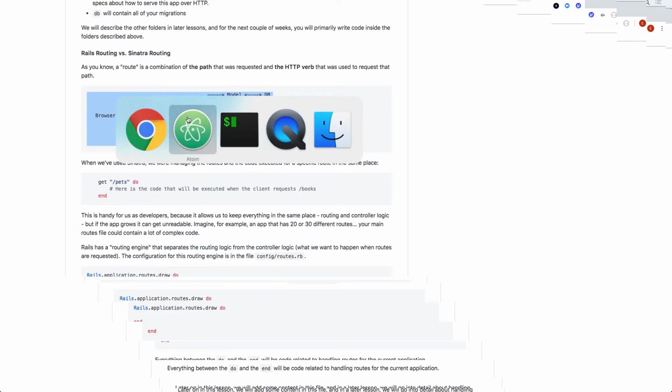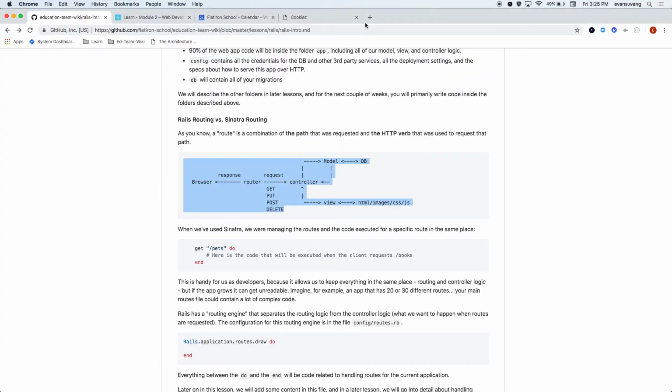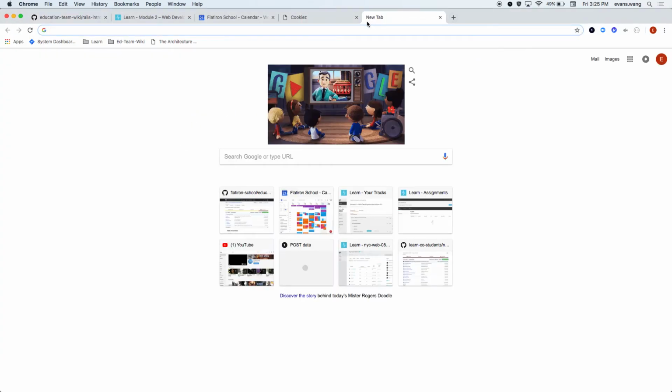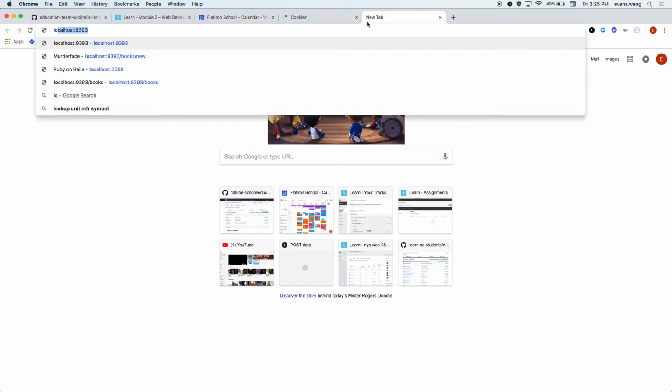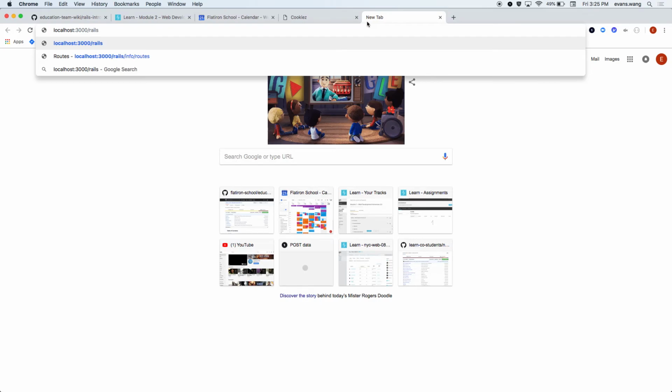Questions so far? Sweet. So now let's get back into routing and talk about resources, since that's a huge deal. We have something available to us based on the routes that we built: get to cookies, and it's going to point to the cookies controller with the index. I think it's rails info routes.